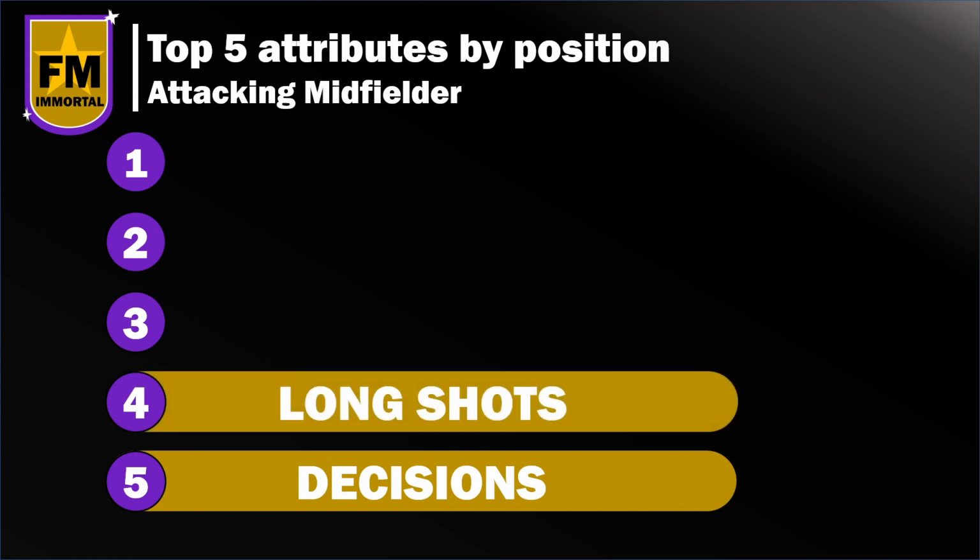At number 4 we have long shots, and for me this is essentially the number of goals an attacking midfielder is going to get. Now an advanced playmaker will never take as many shots as an attacking midfielder. However, they will find the ball at their feet at the edge of the box or just outside the box quite often, and when the time is right they will be called upon to take a long shot. If this stat is 12 or above, it doesn't even have to be that high, you will score more goals throughout the course of the season.